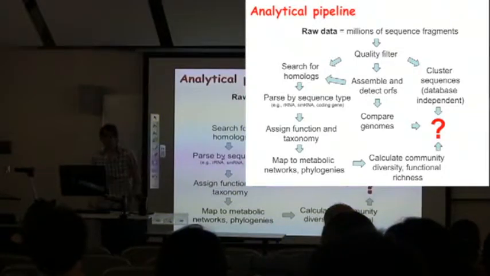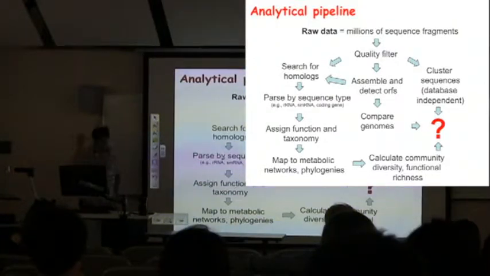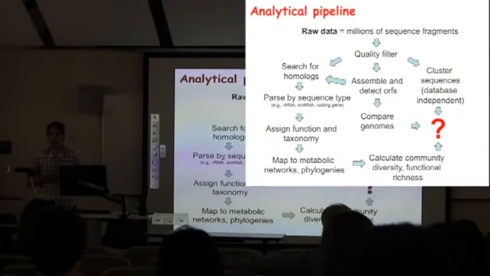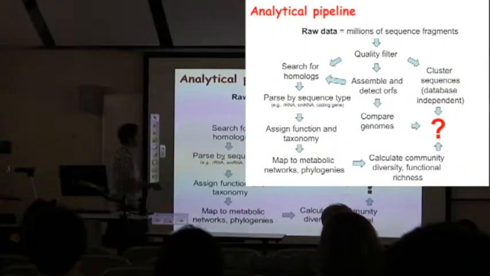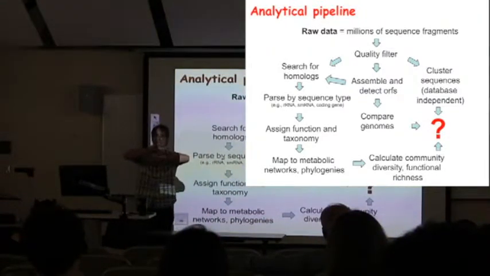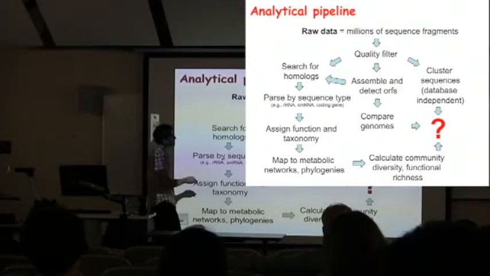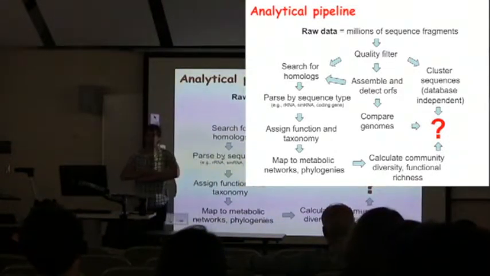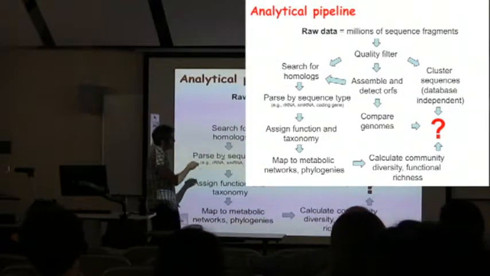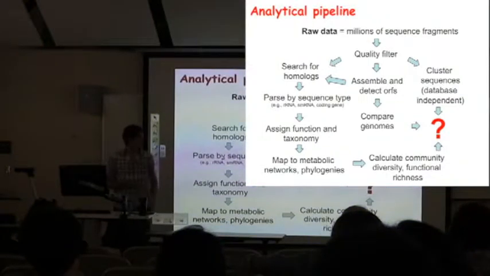This is a brief schematic of our computational pipeline. Again, we start with millions of sequence fragments. We filter them for some quality threshold. Then you can process your data in a lot of different ways. You can search for known genes that your sequences are related to out there in public databases. This can be informative to some extent. Or you can do some assembly-based approaches where you try to map up your fragmented pieces of RNA and DNA into longer contigs. That can be really useful too. It can link genes together in a chromosome. Again, that information was lost when you chopped up your sample. And then you can do some comparative genomics. You can compare your sequences to bigger contigs that are out there in the database.